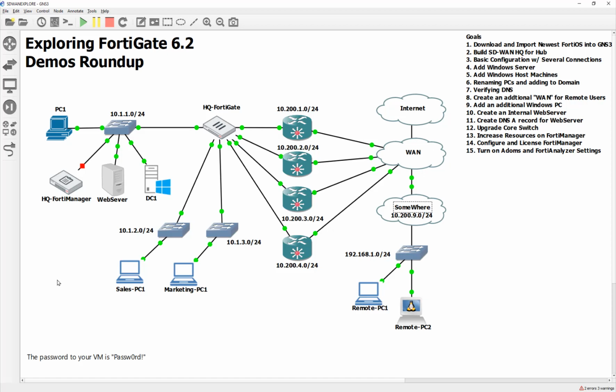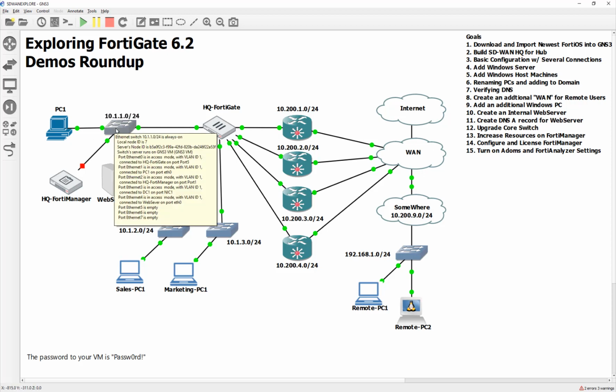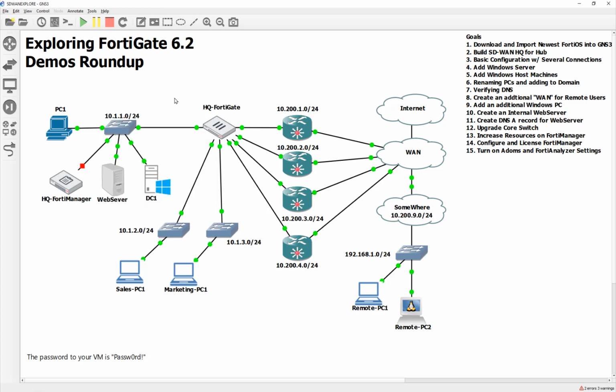So what we're going to do in this video, okay, for starters, it's been my experience, and maybe it's just placebo effect, maybe it's just in my head, right? But these GNS3 virtual switches do a great job. But when you start getting a lot of traffic through them, it's been my experience, at least in the past, that they can drop packets. So our first goal here is going to be to upgrade the core switch, and I'm just pretending like this is our core switch because it's right next to our main FortiGate.